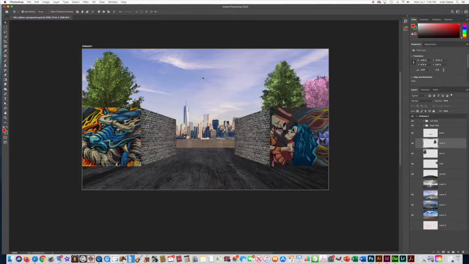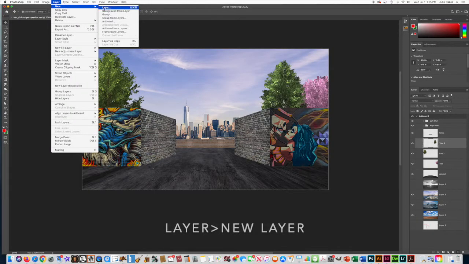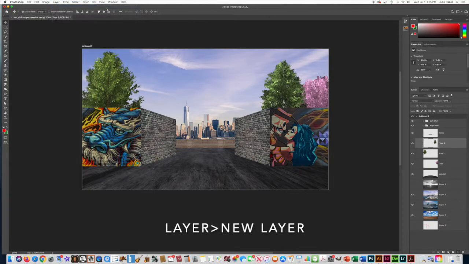So the next thing I want to show you how to do is to make a new layer. Go Layer, New Layer again. It's not another tree this time. This time we're going to make shadows.